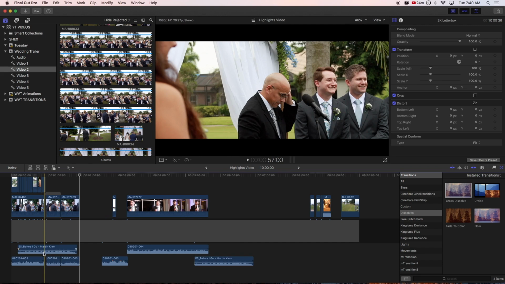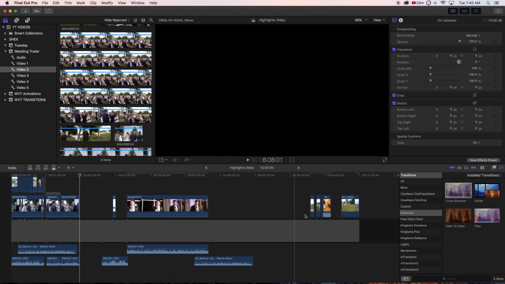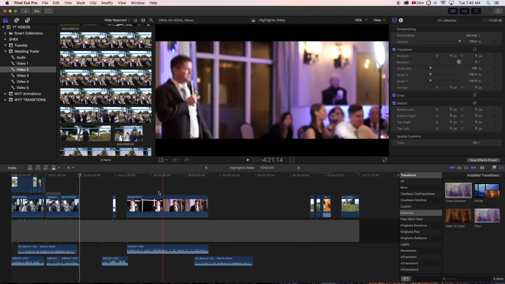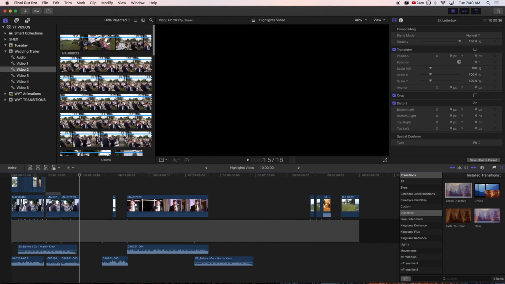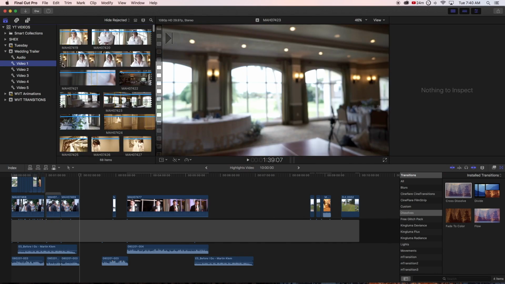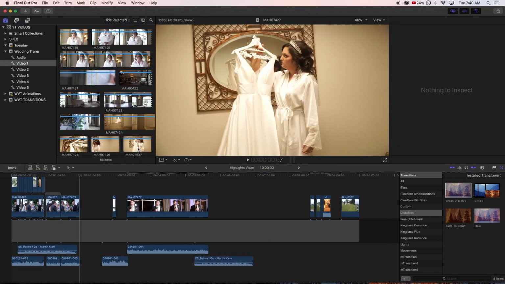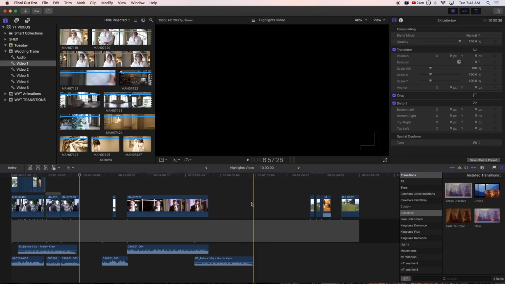Stuff like the speeches, the toasts, that's the main part. Once you situate where you're gonna put this, and some of the vows, the letter reading, once you structure where you're gonna put all these, then the rest of the stuff, the B-roll shots, are easy to place. So I'm gonna go through all that tomorrow with you guys in part 2. So I'll catch you in part 2.